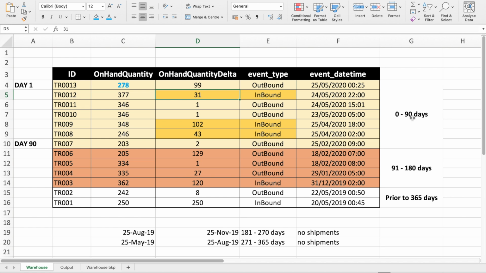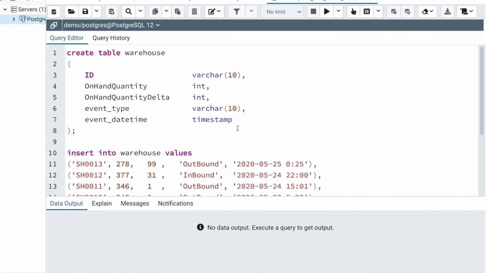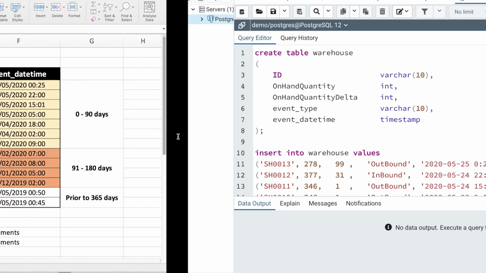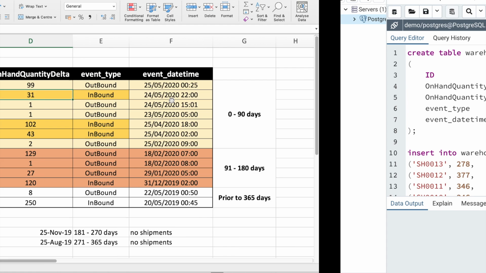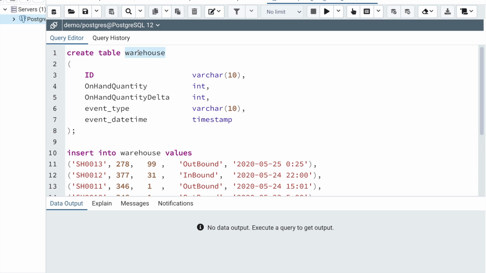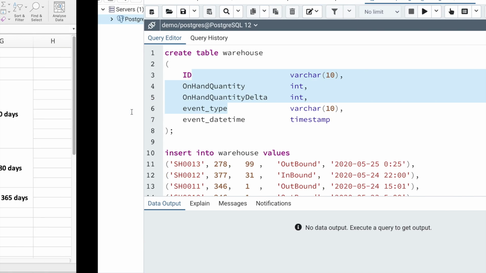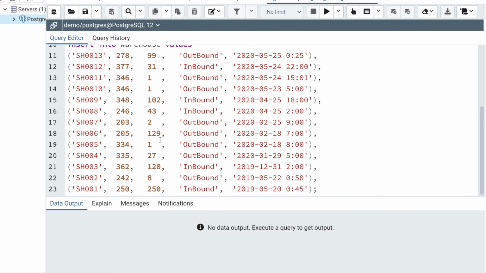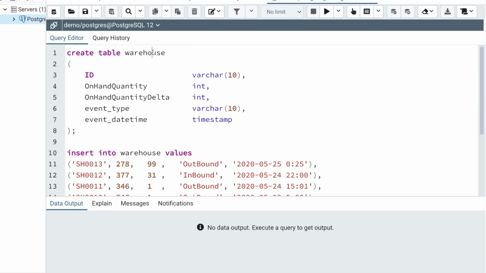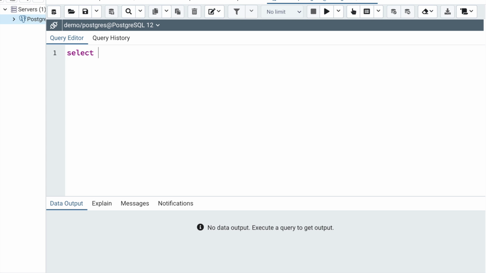So let me go back to my PostgreSQL. But before I start writing queries, the first thing we need is this data loaded into a table. So I have created a table by the name warehouse. I have the structure here, similar to the columns and data types here. And then I have inserted all those records. I just copied all the values from that Word document into this file. I've already created the table and loaded the data. You'll find all of this script in my blog, so you can download it from there.